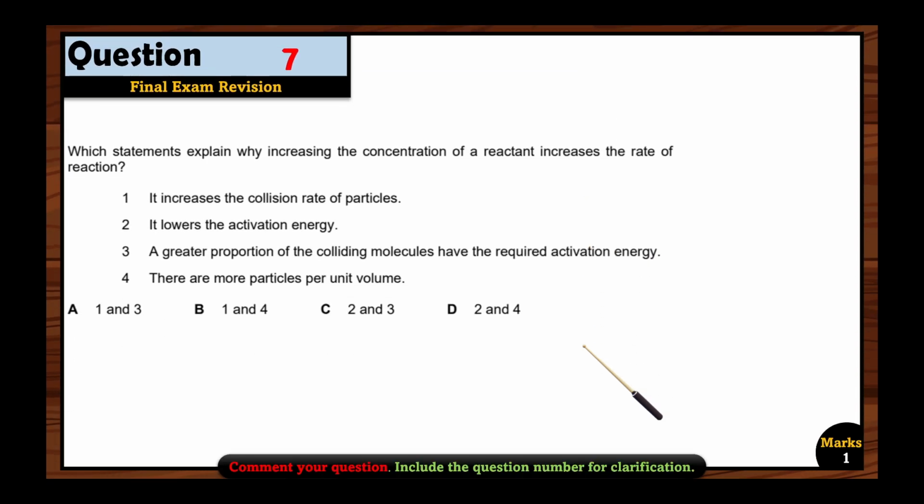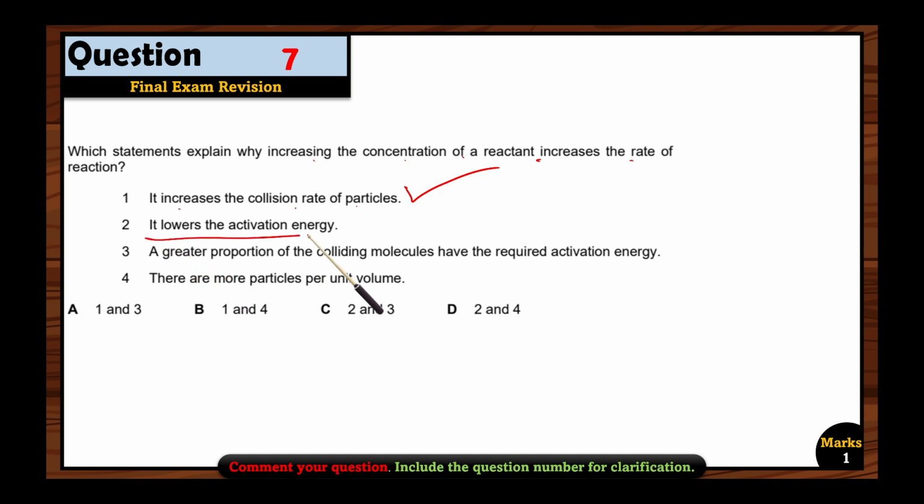Question 7. Which statement explains why increasing the concentration of a reactant increases the rate of reaction? So I already told you, let's see this one once again. It increases the collision rate of the particles. Of course, yes, the collision rate of the particles will increase when you increase the concentration.